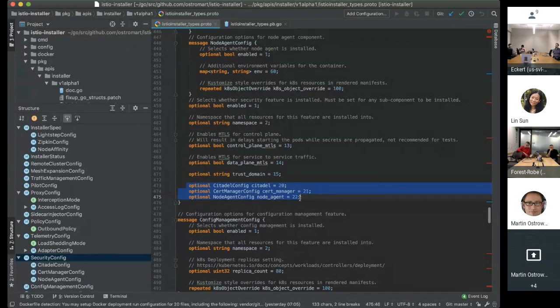So there are some instances of globals here that probably don't belong, but we don't have anywhere else to put them. Data plane MTLS probably is not something we want in here, but we want it somewhere. We have mesh config for globals also. Some of what this is trying to do is also provide an input to generate mesh config, so we have to figure out the relationship there.